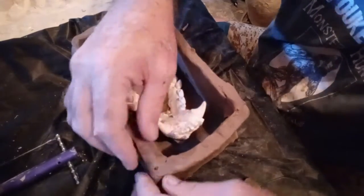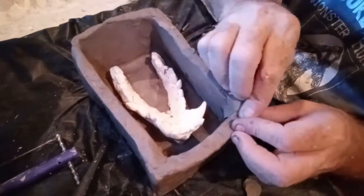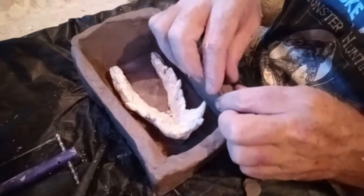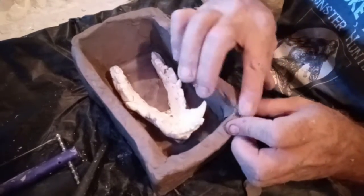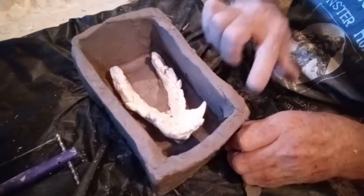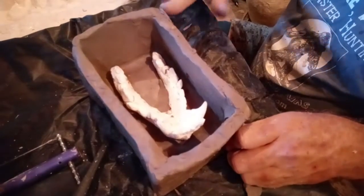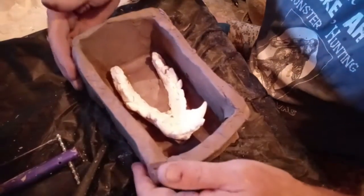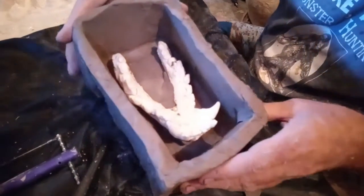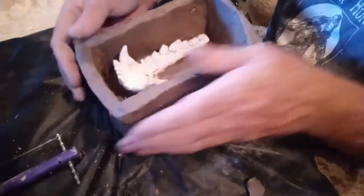I'm just going to shape this on the outside here. And this is just a rough way of doing it. This is not me being neat and specific and all that. I'm just making a generic rough mold, rough clay form. I'll just come out the outside. Make sure it's all nice and smooth on the outside. There's no cracks or wrinkles or anything like that in it.